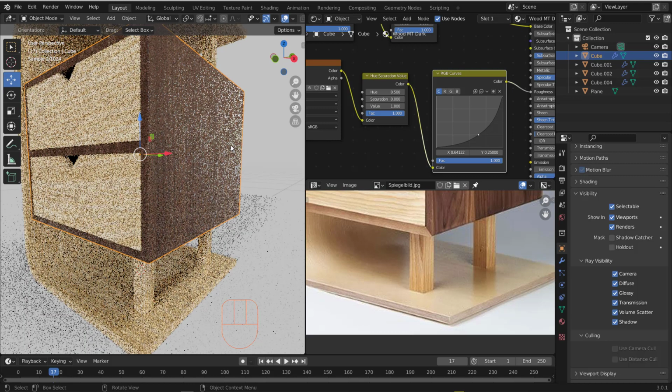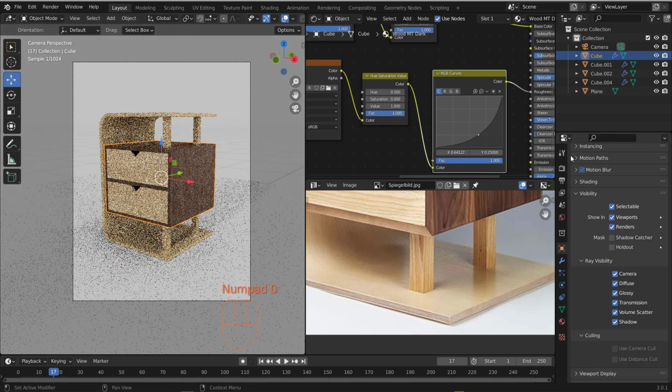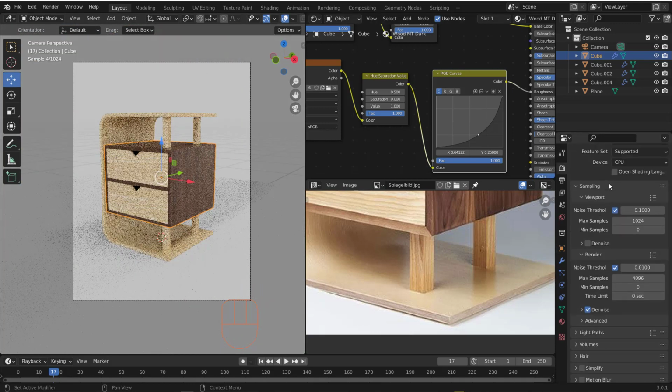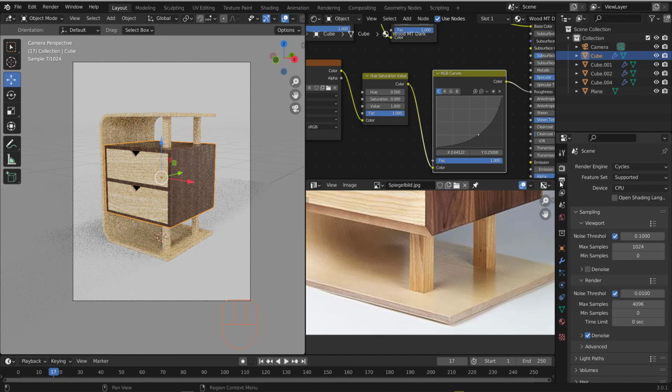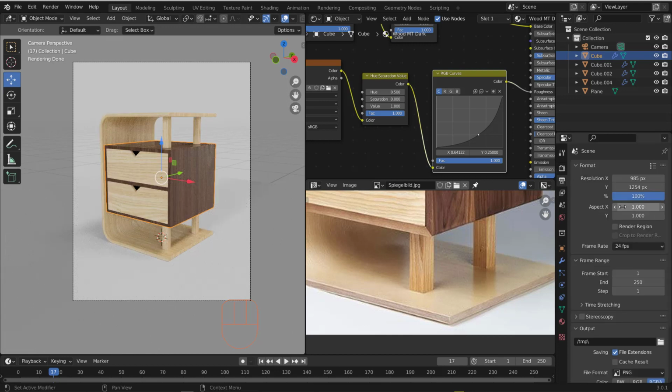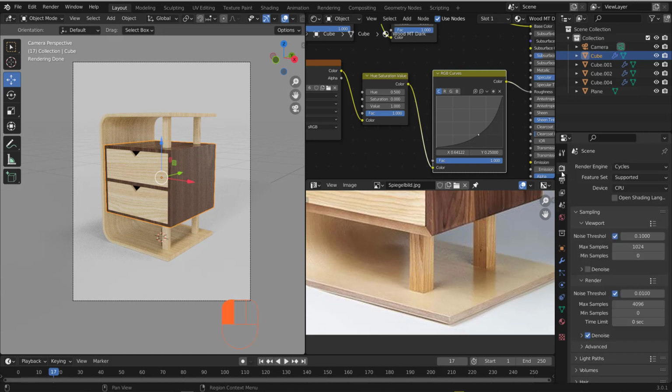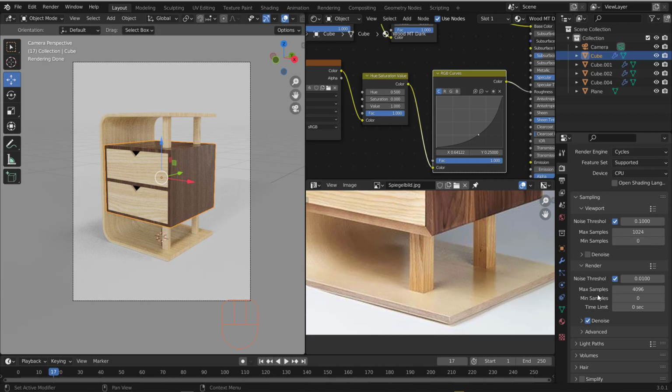So press 0 to go to the camera, and here you can control the resolution. I will leave it as is, and maybe I can go to the render and activate the denoise in the render section, and let's see how many samples we need here. I don't need to use the noise threshold.